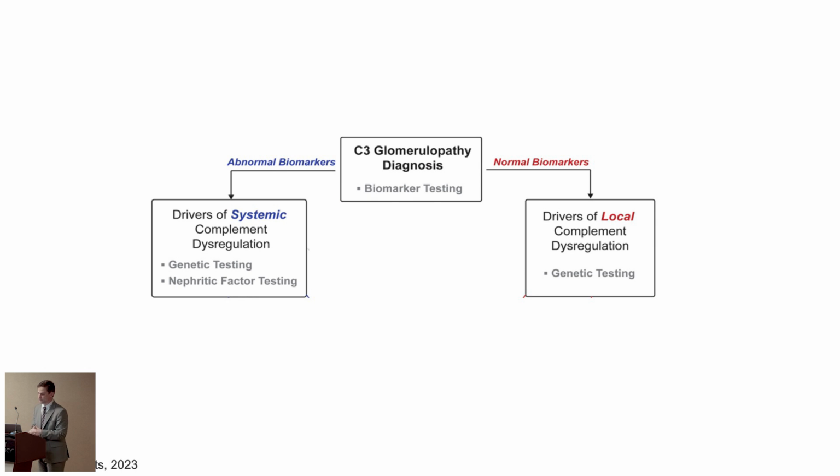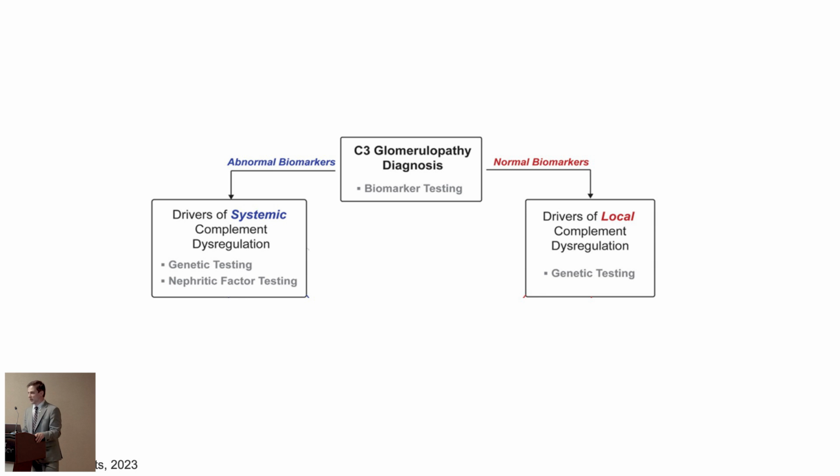All right. So if you have a diagnosis of C3G, and you have abnormal biomarkers, meaning those C3 numbers, like I was saying, perhaps there's a driver of the complement dysregulation. Said another way, maybe one of those antibodies, the nephritic factors, is gumming up the system, or you have a genetic problem. And those are things you should know about, and that's why those people should get genetic testing or nephritic factor testing. You should send those lab tests to Iowa or Cincinnati or a specialized lab.